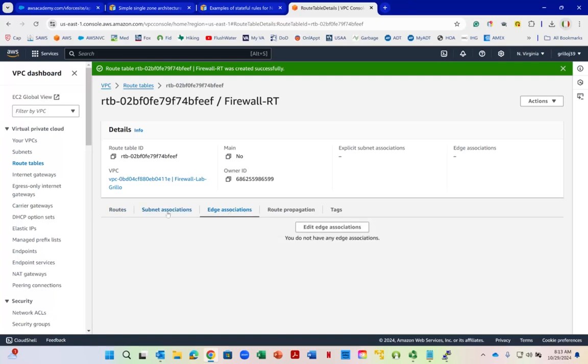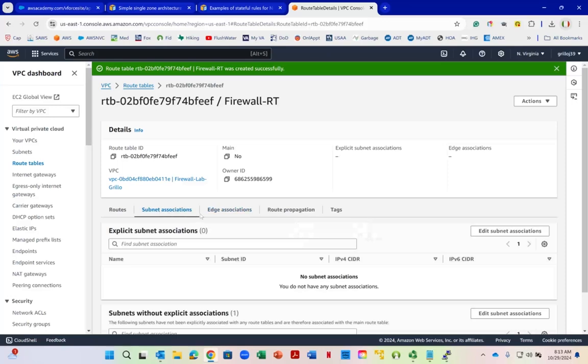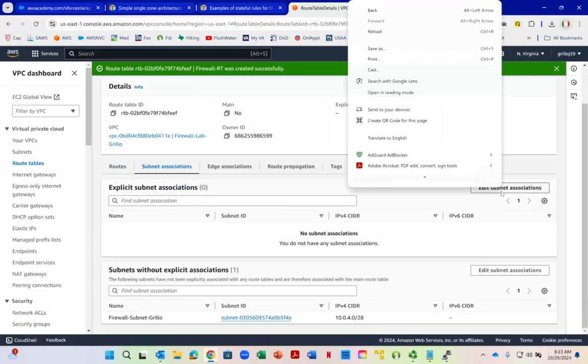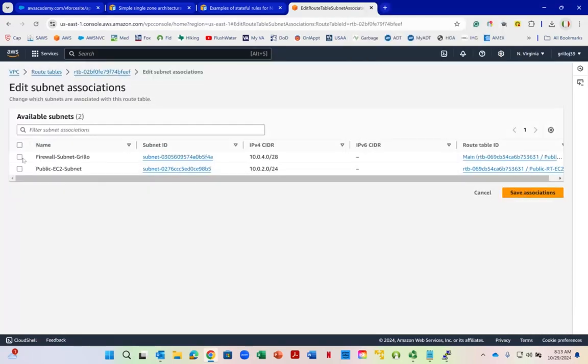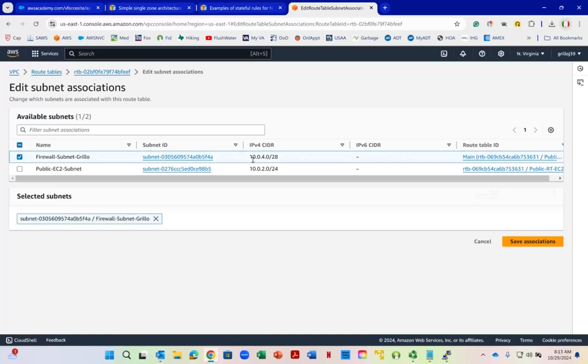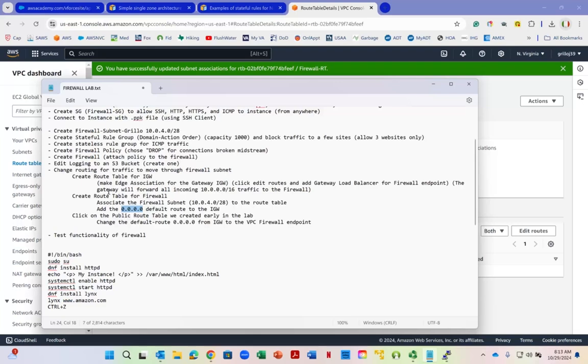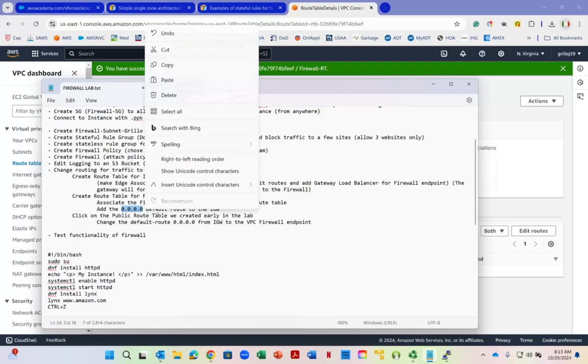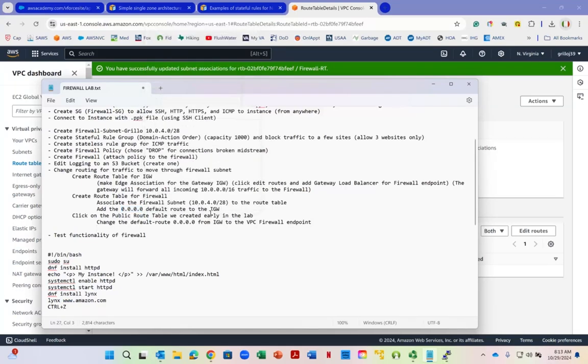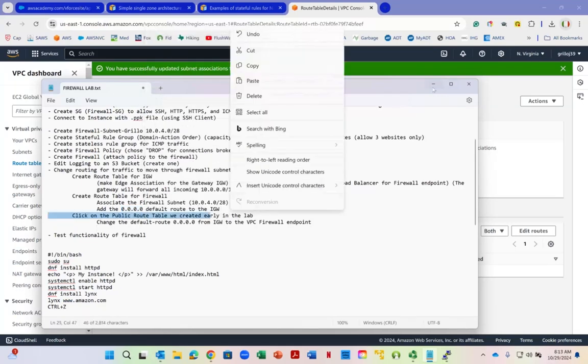Select Create Route Table. Associate the firewall subnet to the firewall route table. Not Edge Association, click on Subnet Association. Click Edit Subnet Association and add the firewall subnet, again making sure it's 10.0.4.0/28. Then you're going to add a route. We'll add the quad 0, which routes to the internet, through the internet gateway.